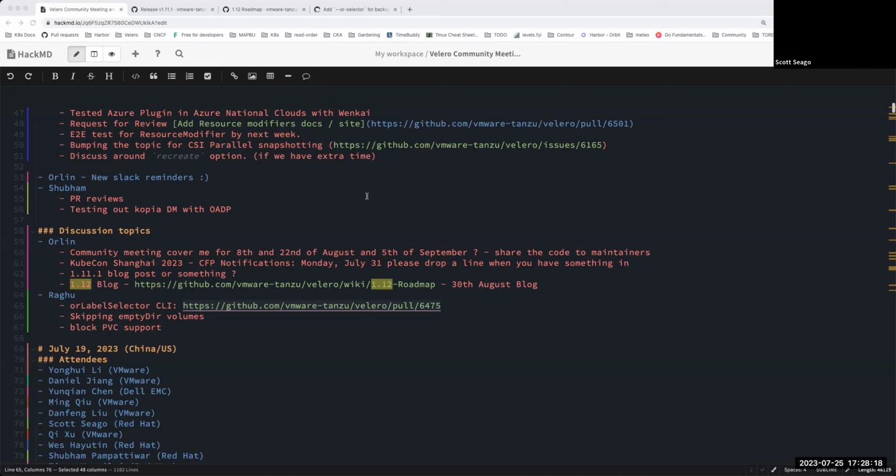Raghu, is that in the context of just a regular old CSI volume backup, or is this the data mover? This is the data mover. Okay. And I guess the related thing to figure out as part of this process would also be, if you use Kopia file system backup, the non-data mover, does that also work with block PVC? But I'm assuming that whatever needs to be fixed is going to be pretty similar for both because it's using the same infrastructure. Probably not.